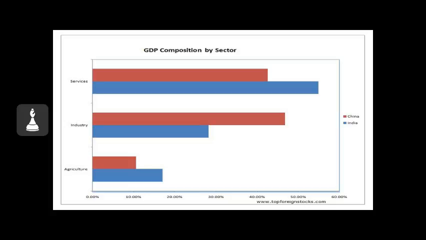Agriculture is still one of the major sectors in India. Despite the growth of services and other industries in recent years, a majority of India's population is still involved in agriculture. This sector provides millions of jobs for Indian people, especially in rural areas. China has reduced its dependence on agriculture as a major industry due to the explosive growth in the manufacturing sector. As a result, many Chinese people have been pulled out of poverty. Recently, China's government has decided to attempt to transition the country away from industry and manufacturing in order to drive it towards services.